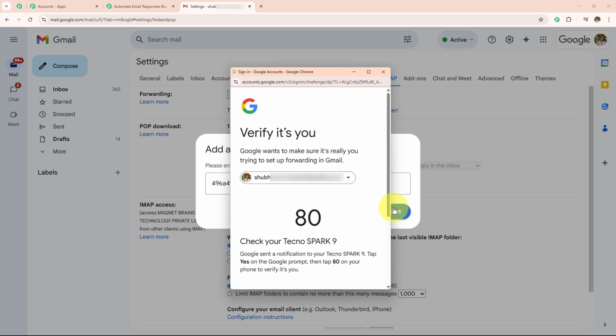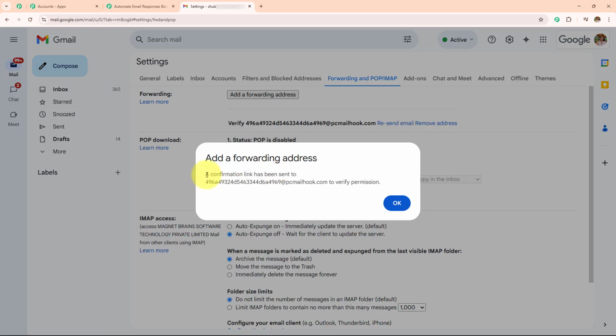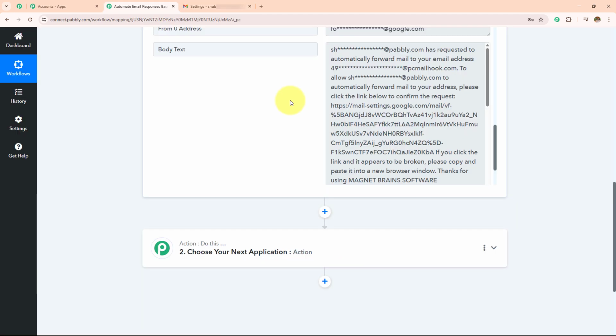I just need to verify. So I'm going to first verify this with my phone, and as it will be verified, a link will be sent. So here it says forwarding mail to this. If I click on this Proceed, it says a confirmation link has been sent to verify permission. Now I'm going to open my workflow. If I scroll this down in this body text, I have the link which it has sent me.